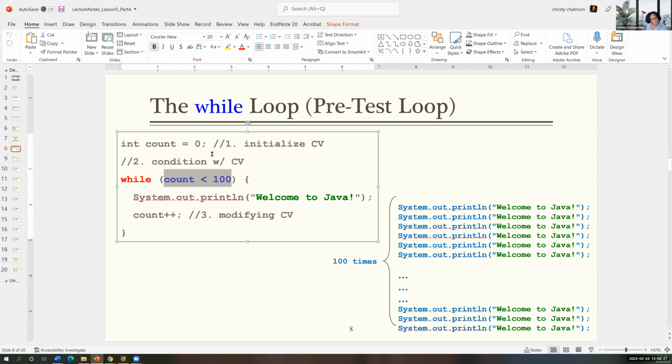Because I started my seed at 0, do you see why I used the less than symbol and not less than or equal to? What if I wanted to start it at 50? If I started my count at 50, then what would I need to change the condition to?